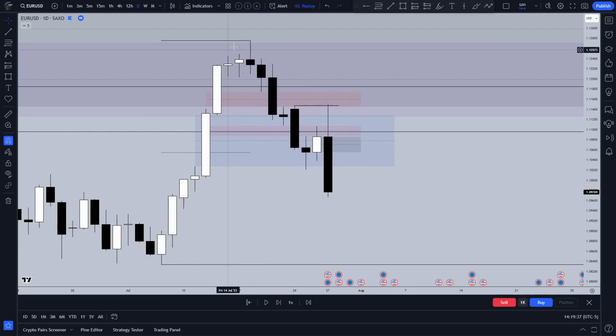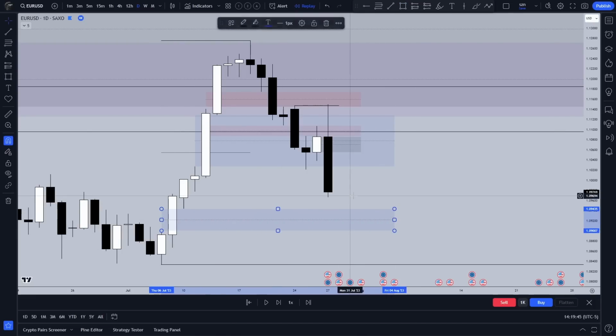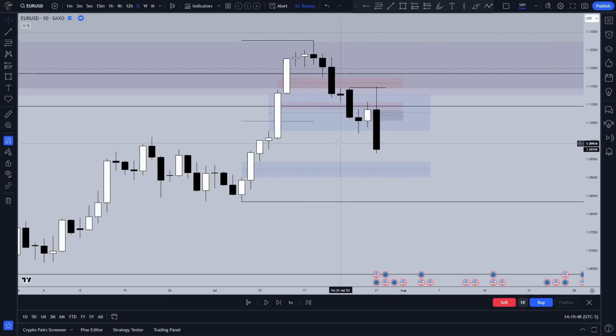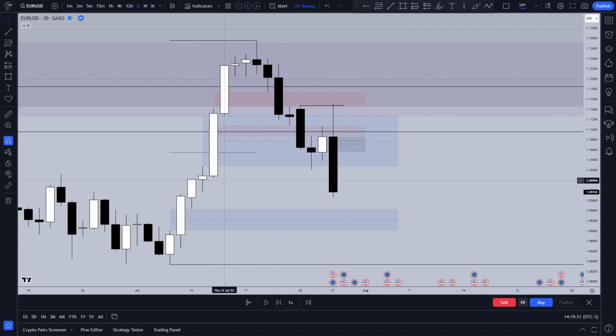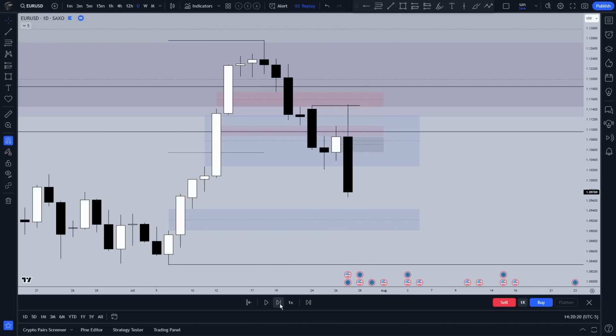And then again, we take a look to the left side of this daily dealing range. What could be the next potential target? You can see we have another unmitigated daily fair value gap here. So now, as you can see, we've left the equilibrium of that range. And I told you, if we see price leaving this range, my bias then is to look for shorts aiming into this daily fair value gap here. So we go from level to level, from PD area to PD area, and then we want to see again how price is reacting to that PD area, right? So let's see how the next daily candle is going to close.